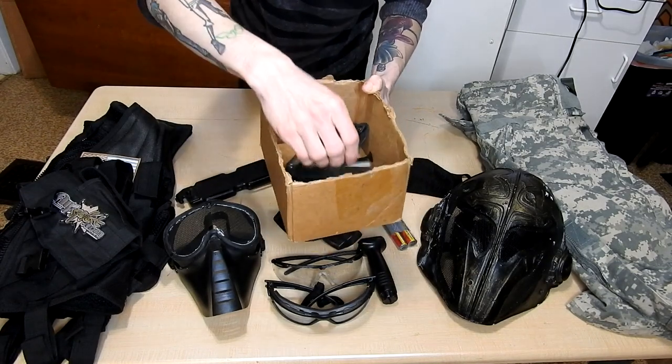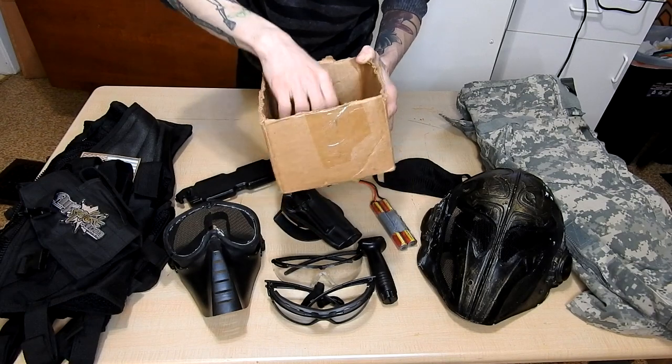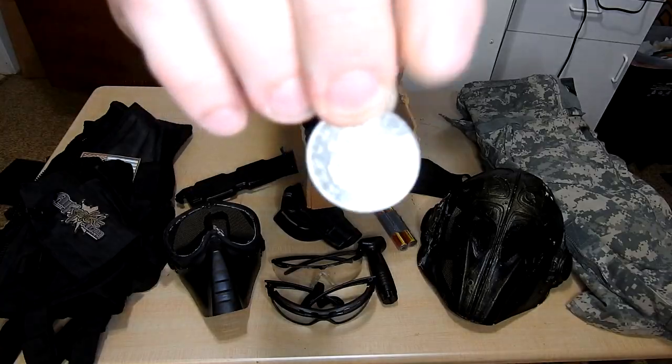Some random pistol magazine. Another rail. And then some winding tools. Miscellaneous stuff. Oh, look, I found a coin. I don't even know what that is. I found a coin, though.